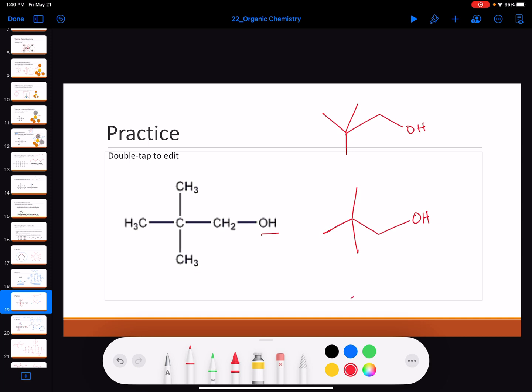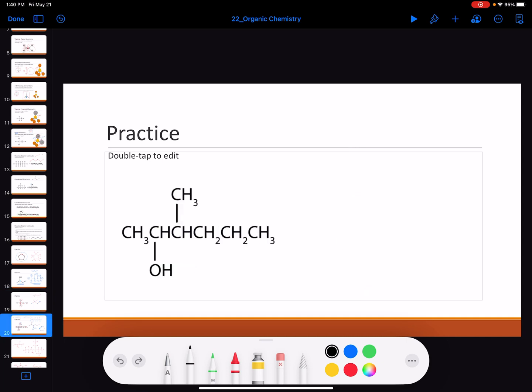Okay. I could even get a little crazy and draw something like this, where I just point the two carbons kind of pointing off that way. Because again, it's just a slightly different angle, right? It's a different viewpoint. As long as I know that there's this central carbon with these two groups pointing off of it, and then I've got this chain right here, that's fine, right? Okay. Hopefully that's making sense.